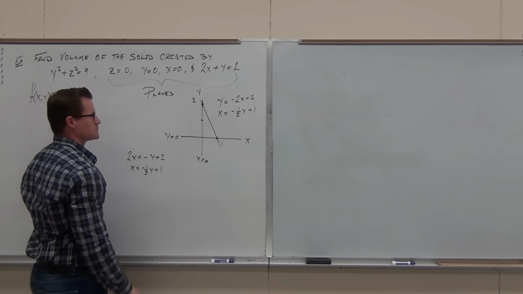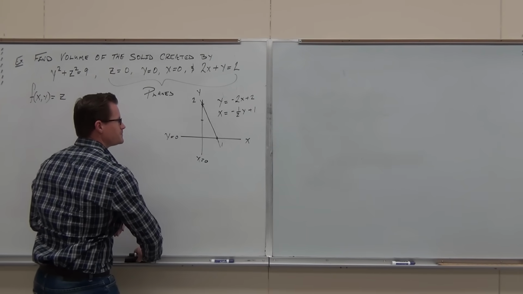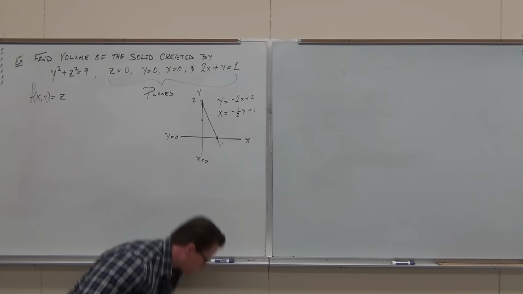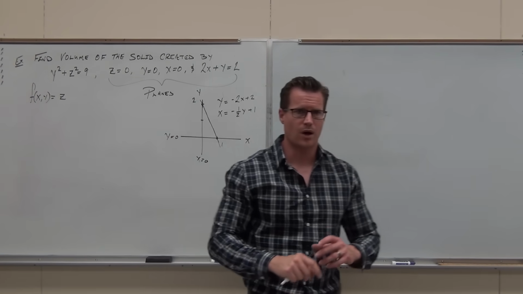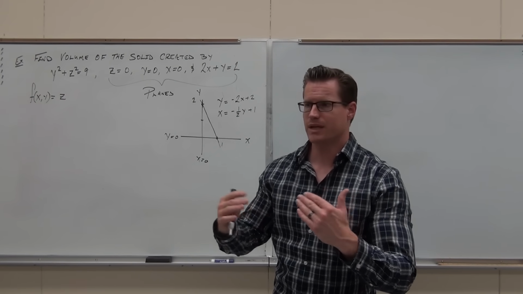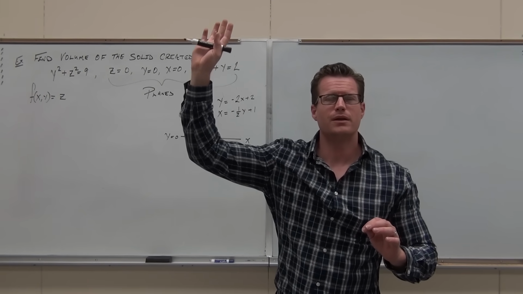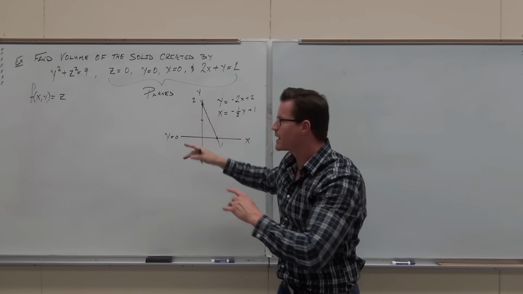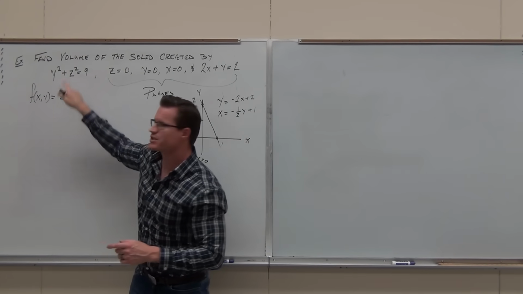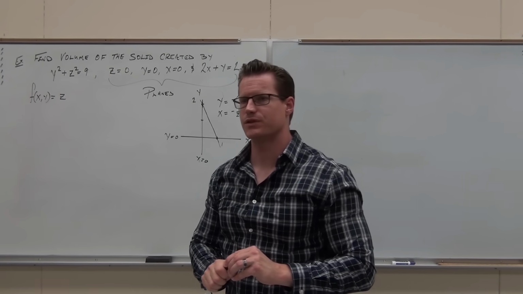Okay, good. Making sure. This one's already nice. It's already solved for x. This one's already nice. This one's already solved for y. But I want to have the ability to go between any two functions that I want in any direction that I want. Show of hands, feel okay with that one. Now, the next thing I want you to do, after you draw your region, after you have all of your equations set, I want you to solve for z on that surface. Try to solve for z on that surface, please.